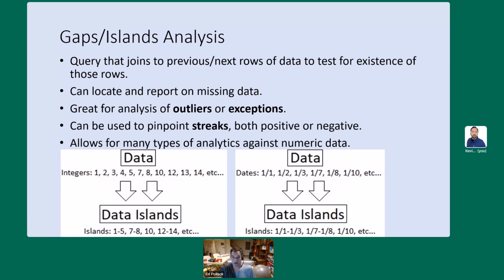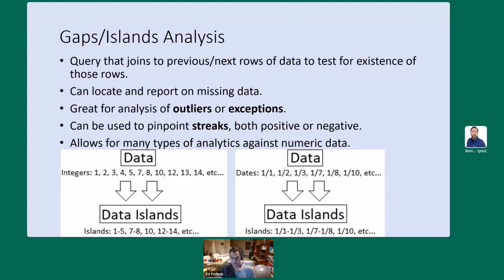Ultimately, to get that, you've got to join data together. So you have previous and next. That's kind of the whole basis of understanding gaps and islands, is that for every row of data you have, there's something that came before it and something that came after it. And if the thing after it is missing, you have an island. If the thing after it is there, it's a gap. If the thing after it is there, and that's part of an island. And then obviously there's the beginning of a data set, we have nothing before it. You have the end of the data set, there's nothing after it. So I guess the infinite gap would be the beginning and end, before and after that.